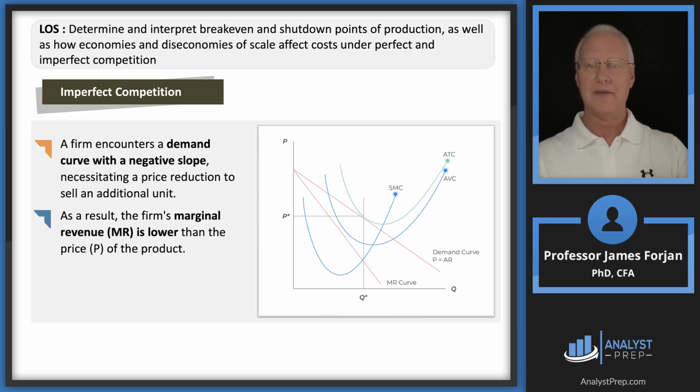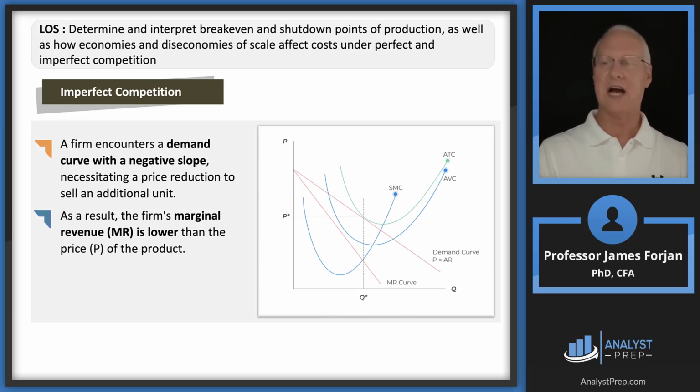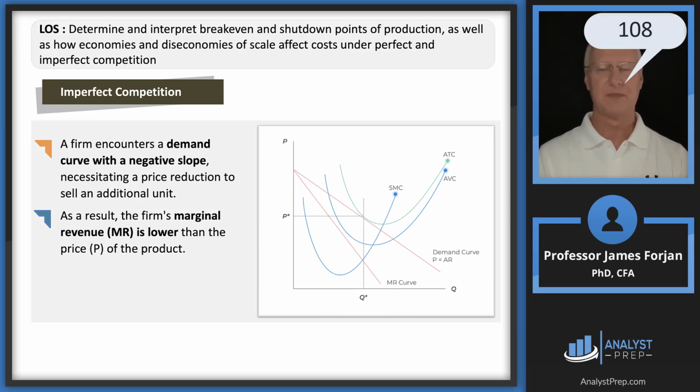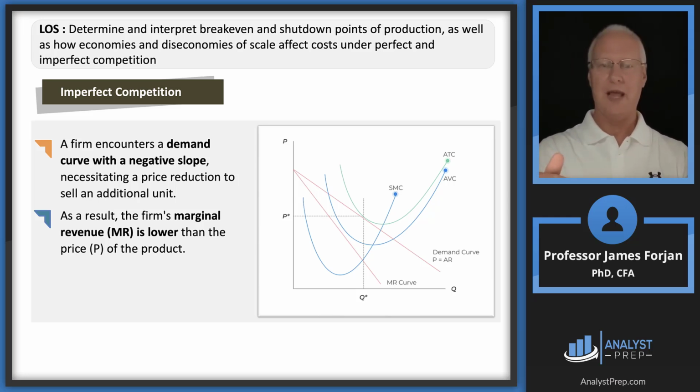But if I sell 9 at $1.20, what's 9 times 1.2? Do I need to get out my calculator for that? That's 10.80. So the price goes up to $1.20, and my quantity demanded goes down to 9, but my total revenue is now $10.80. So my marginal revenue is only 80 cents. That's why the marginal revenue curve separates from the demand curve. The price is $1.20, but my marginal revenue is only an extra 80 cents.